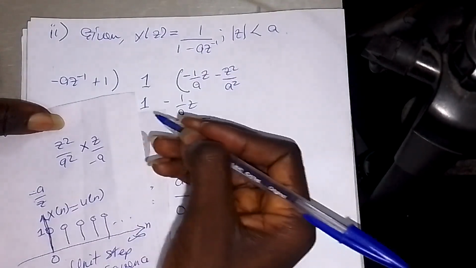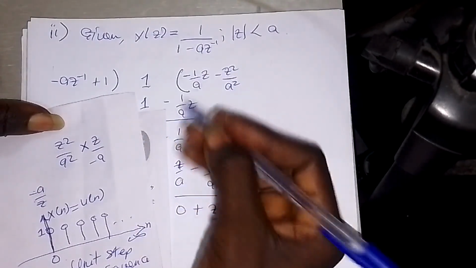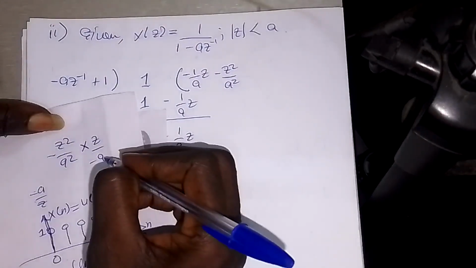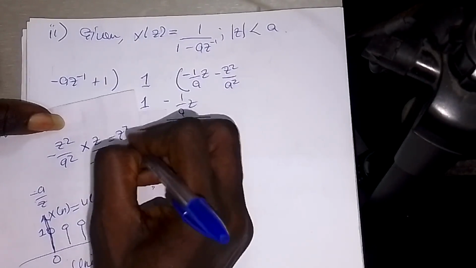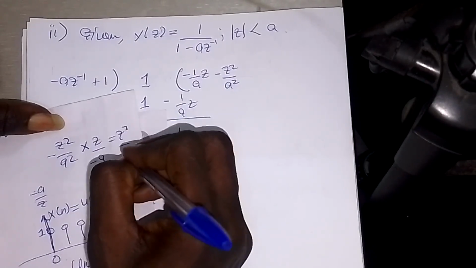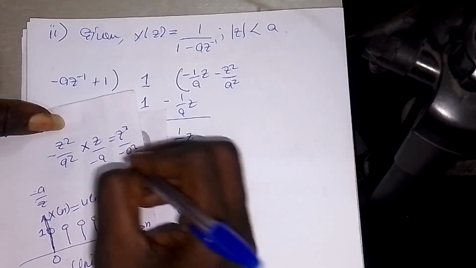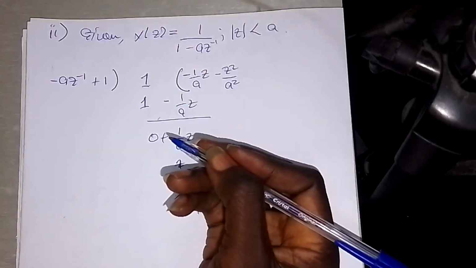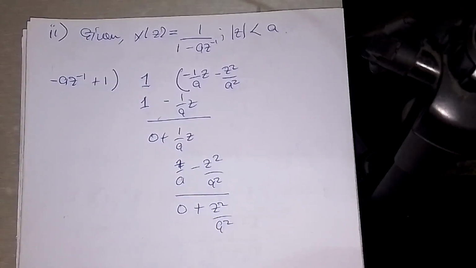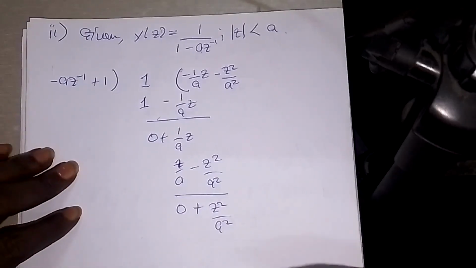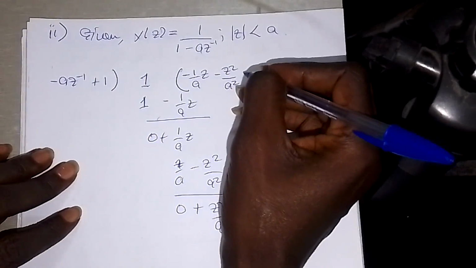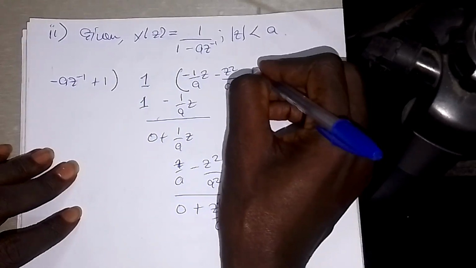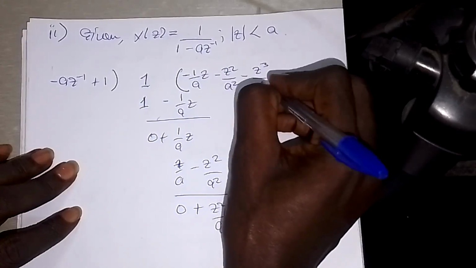So now if you do it this way, this place is minus, so let me put minus here. Okay, so now here what I'll have is z cubed over minus a cube. Okay, so that means z cube over minus a cube. So here it's going to be negative. There's negative here. So negative z cube over a cube.